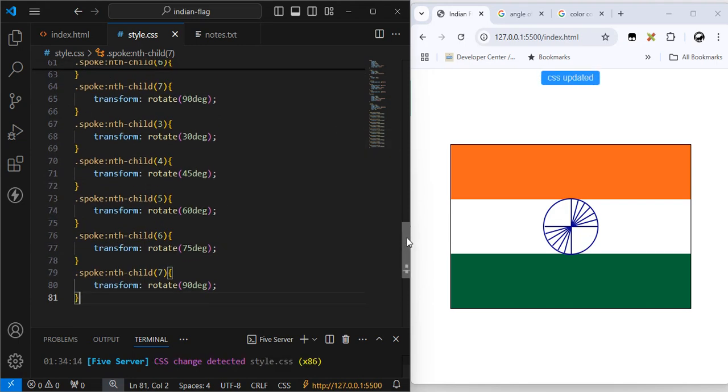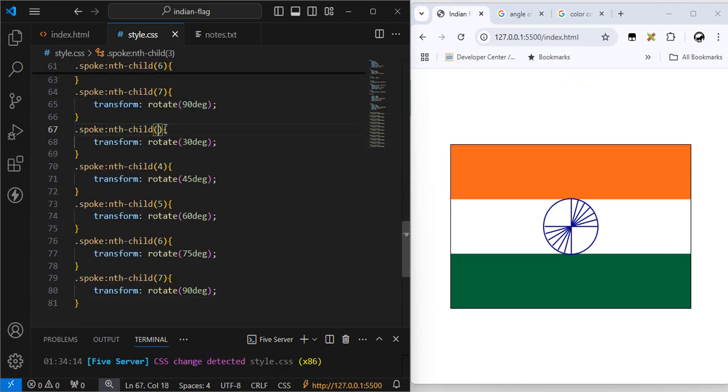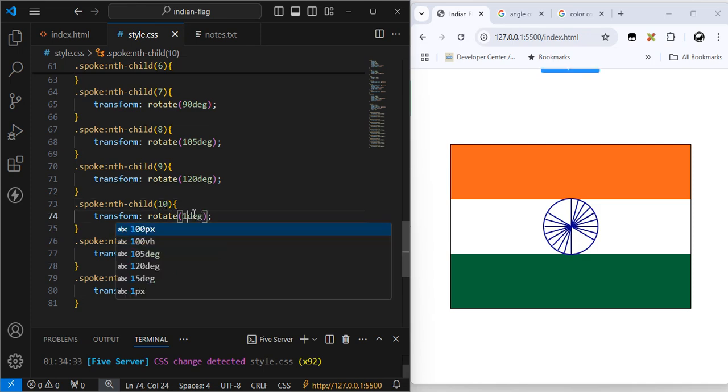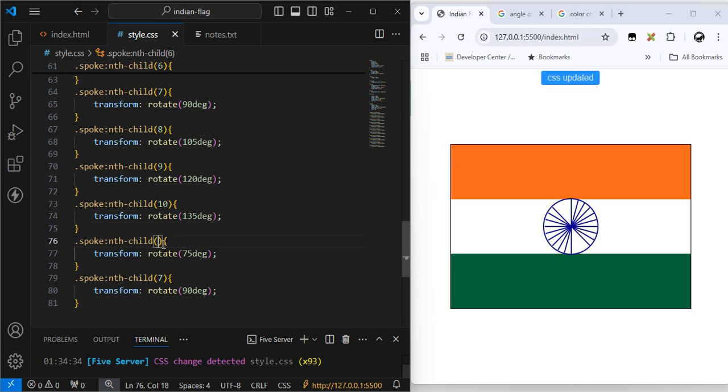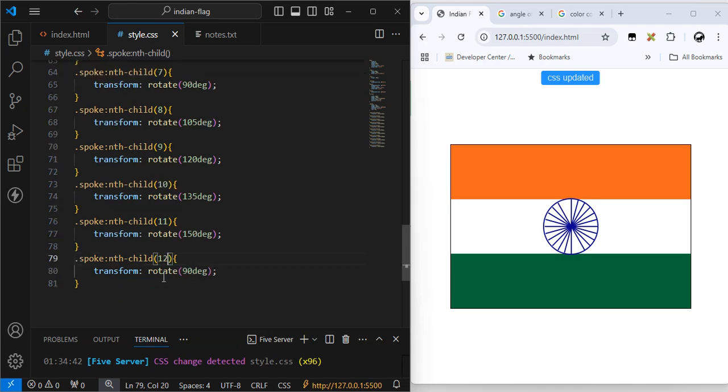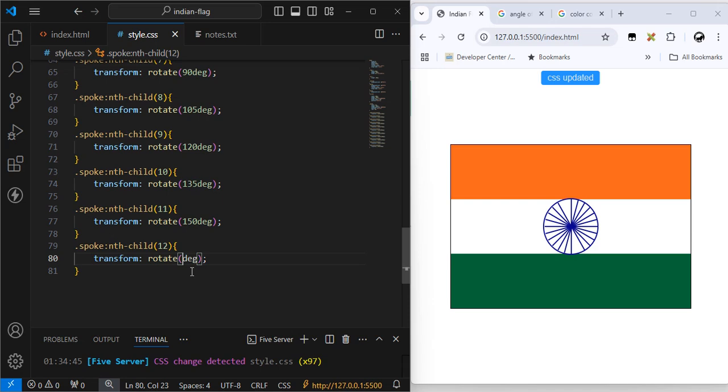The 8th is 105, the 9th is 120, the 10th is 135, the 11th is 150, and then the 12th one is 165.